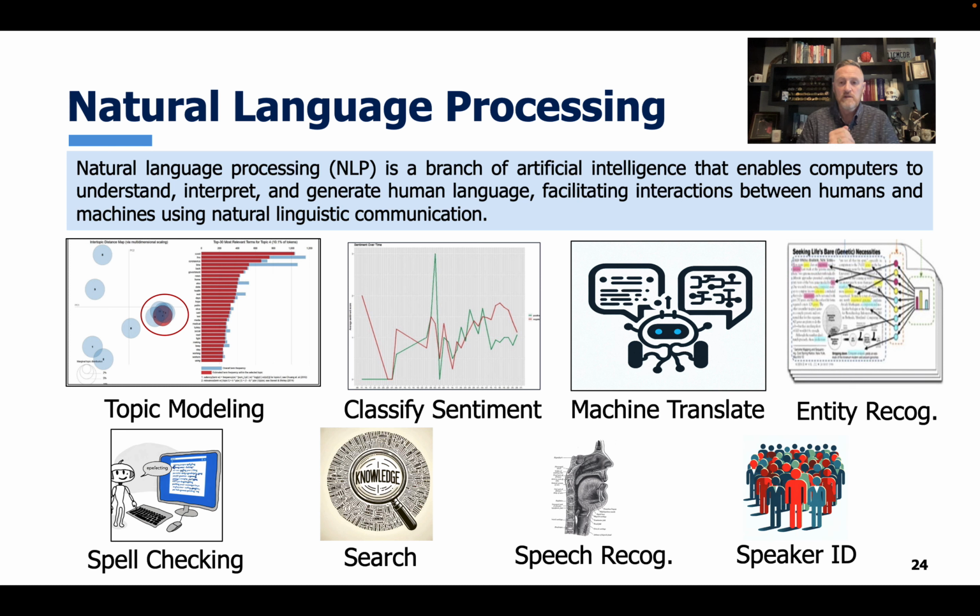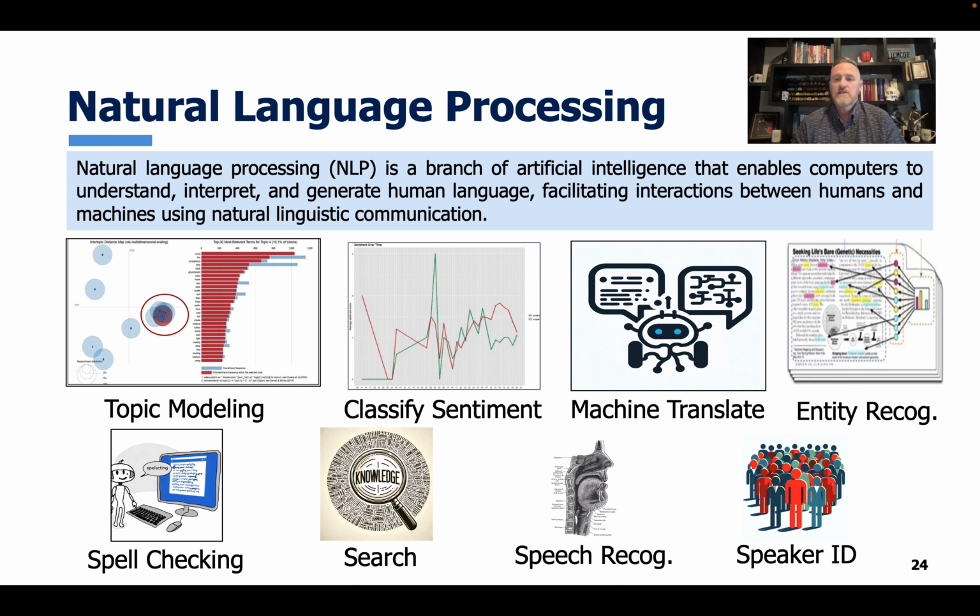Machine translation, we talked a little bit about, right? You can translate from one language into another. That's getting better and better and better. Typically, what I've done with machine translation is use it to create the initial text. So I want to have a narrative that I'm translating into different languages consistently. I can do that to get the raw text and then have a native speaker go through and correct it. What you find is translation is a very difficult task, even for fluent bilingual speakers. But if we can use machine translation to get to the starting point, it's a lot easier for them to go and make sense of it. So that'll lower your cost in translation activities.